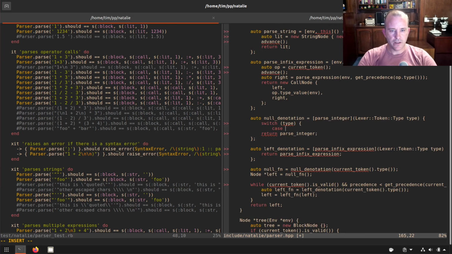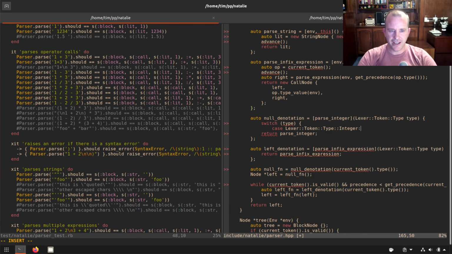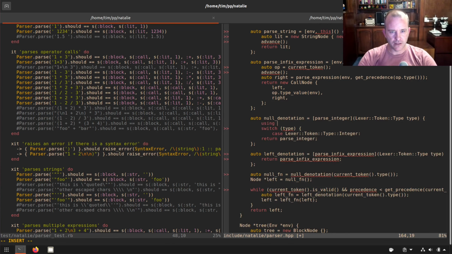So let's say if it's an Elixir token type integer, again, if you know a way for me to shorten that, oh, I can do using, right? Using, I don't know. It's been a while. Type equals Elixir token type. Can I do that? Oh, I think I can. Okay. 68 enumeration values.